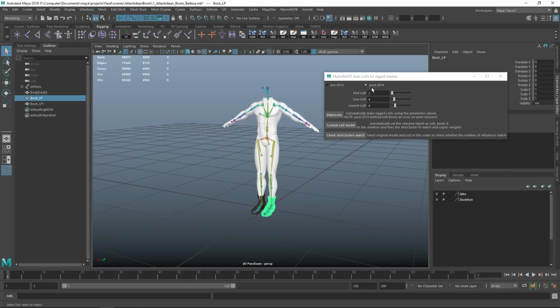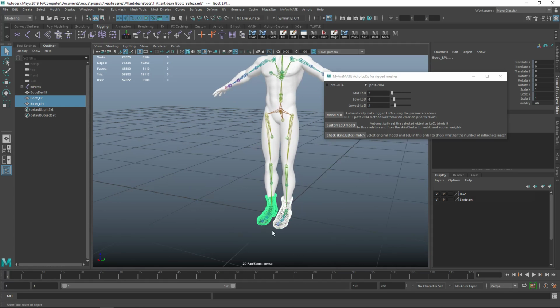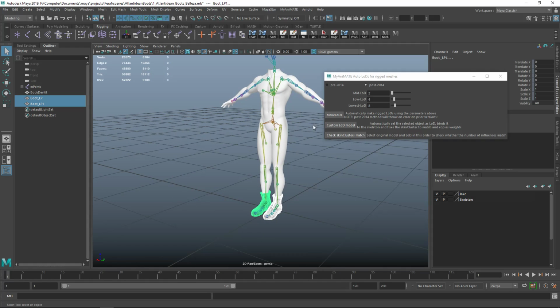All right, so with these two sections explained, let's make a demonstration. I'm going to do the automatic LOD reduction on both boots here. I will just hit the button make LODs.